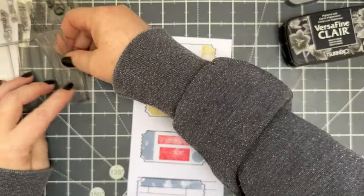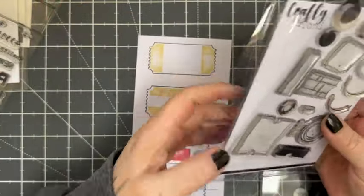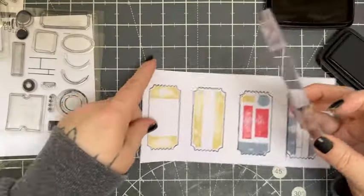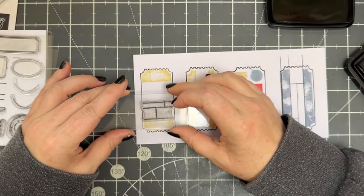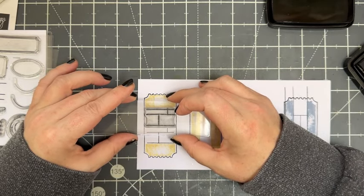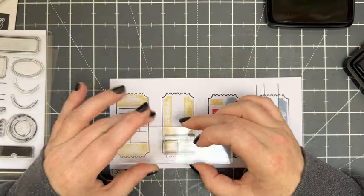So then I'm going to get... Where's my other little stamp set? There it is. Because this has got some cool bits in it as well that will coordinate with this. So we have this little grid stamp here. Which also fits the tickets. So we're going to put that there. And then one more. But then we can also just have just the one there.